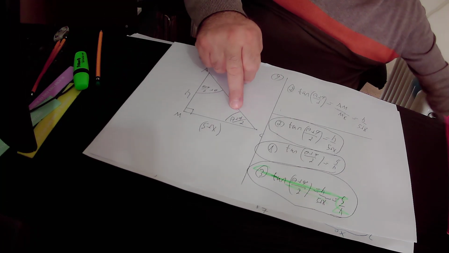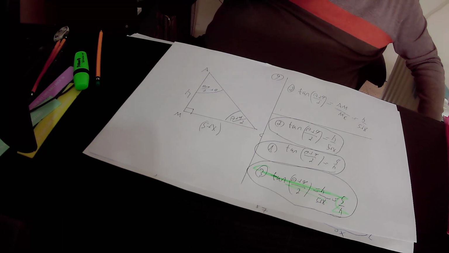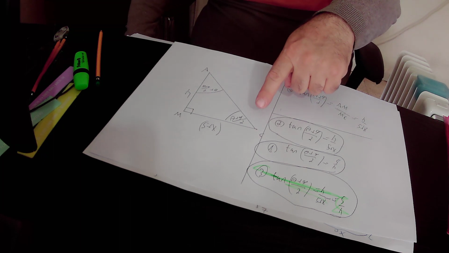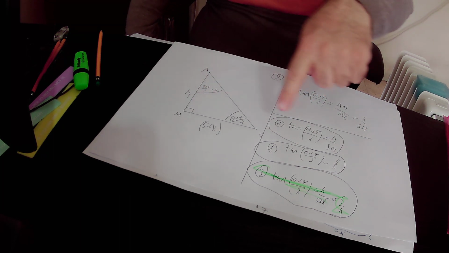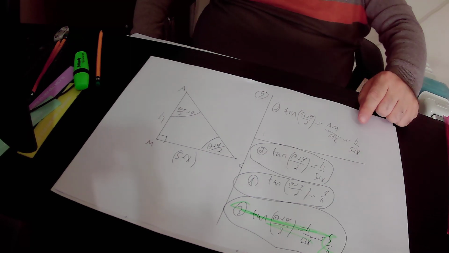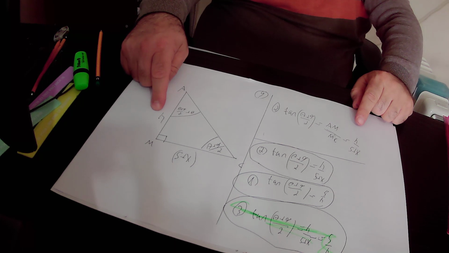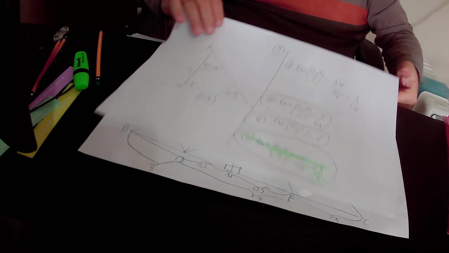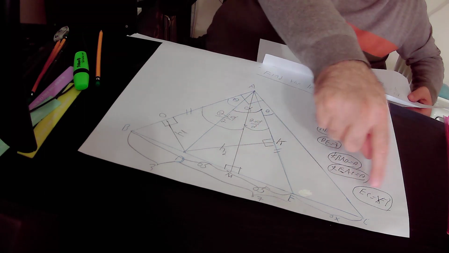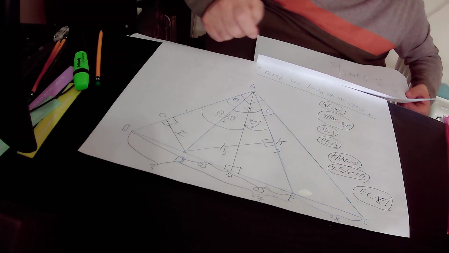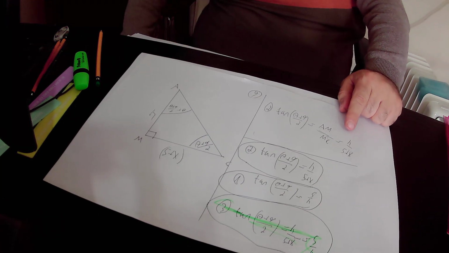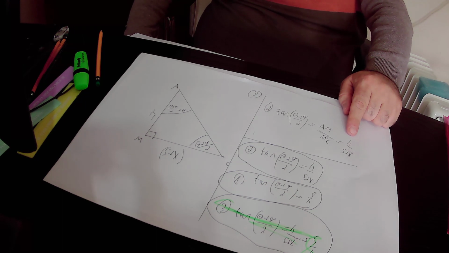Angle MCA equals theta plus alpha over 2. So here, tangent of (theta plus alpha over 2) will be equal to AM over MC. But AM equals H according to our definition. And what is the value of MC? You can see that MC is equal to 5 plus X. So in conclusion, we found that tangent of (theta plus alpha over 2) equals H over 5 plus X.